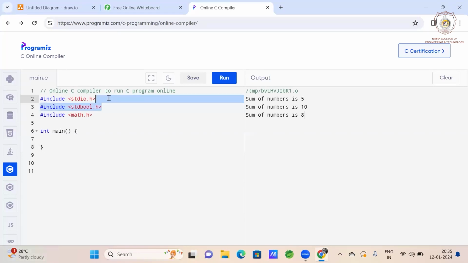So use math.h here. Float, why I'm taking it: because sometimes we get decimal points, which are real numbers also. So that's why I'm taking float as the variable data type.